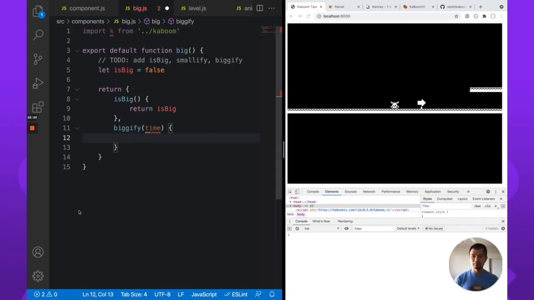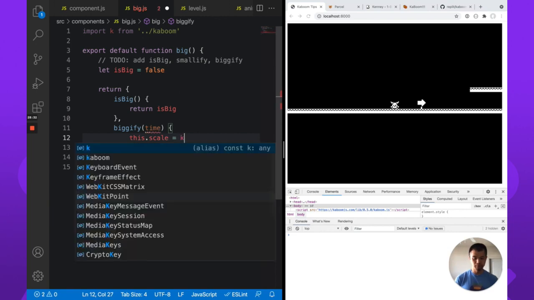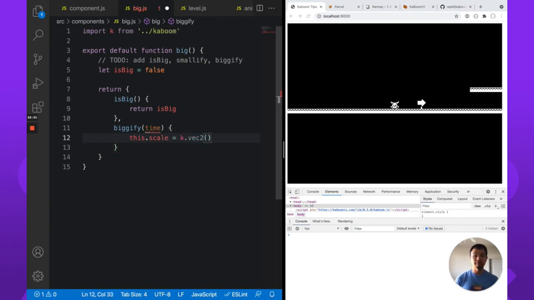So this expects a scale component. So we can do this.scale k.vec2, which is a vector2, which is like a point. If you're not familiar with vectors, we'll give it 2. And you usually can give it an x and a y, and I'm assuming here with vec2, you give it one value, it assumes both x and y are 2. And that's what the scale is going to be. It's going to double your size from 1 to 2. And you could, of course, also done it like this, right?